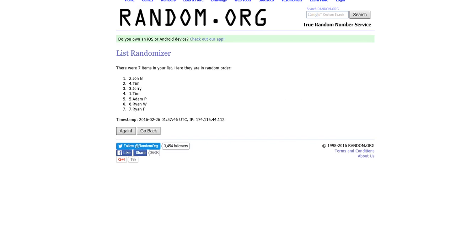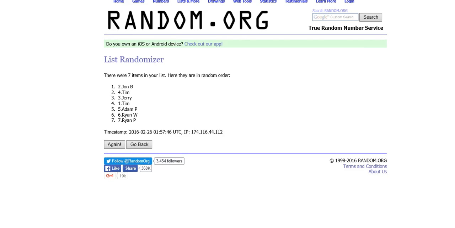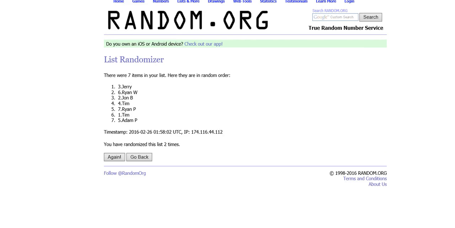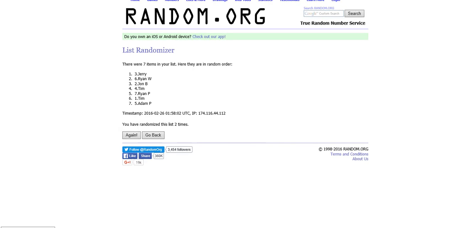Alright, so here's the dice. We're going to give it a roll. We're going to randomize it three times. Zoom that out again. So there's number one. Two and three. John B. Johnny Brown, brother. You got yourself some tokens.